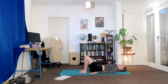Get yourself set up for bridge pose. And when you're ready, we're going to push through our feet, squeeze our glutes, and slowly rise up for a count of four.